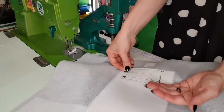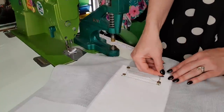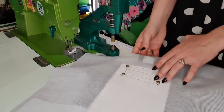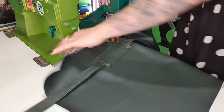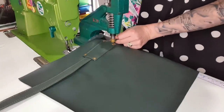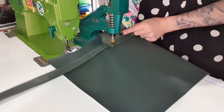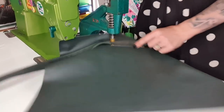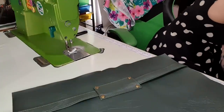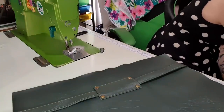One, two, three, and four. So then we're going to come under here and I'm just going to set them. Voila! I love it. Okay.